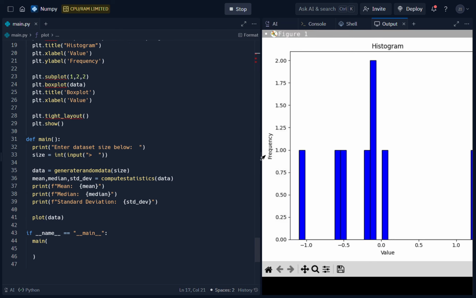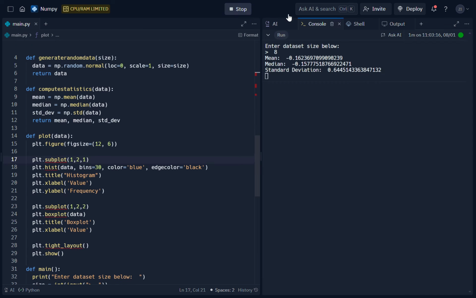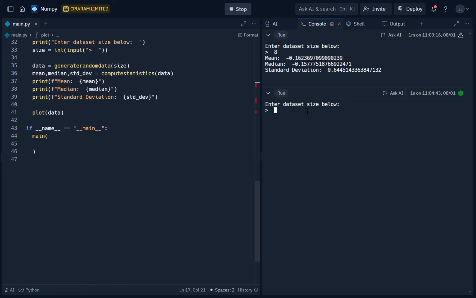Alright, it shows the frequency here, so the frequency for this column is 2, and for this one it's 1. We can also change the dataset size to be whatever you want, like 73. Hopefully this doesn't do anything bad.